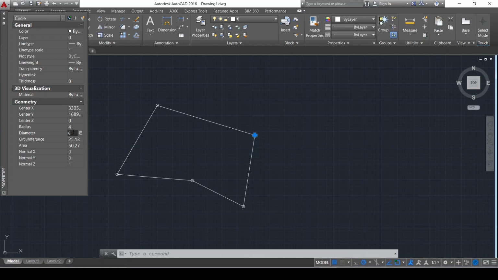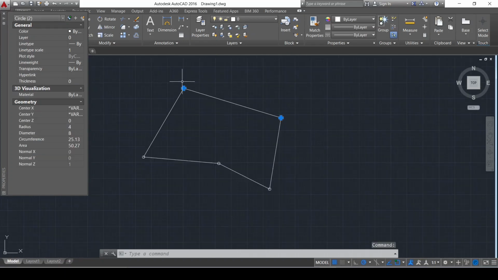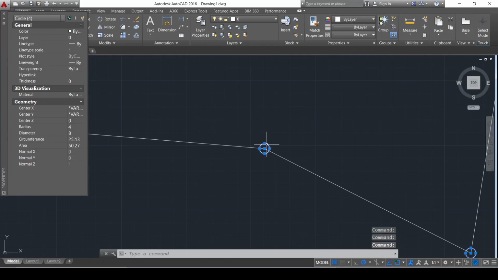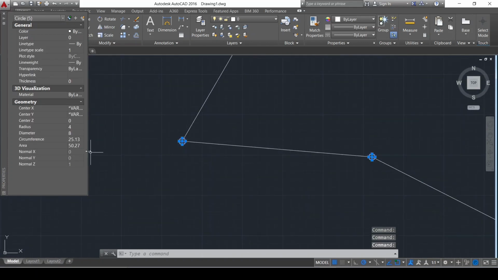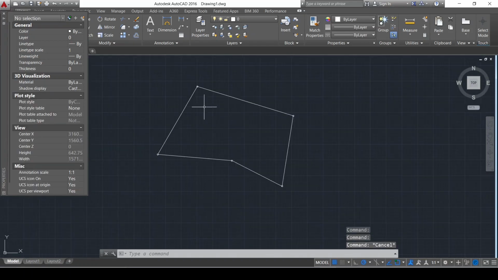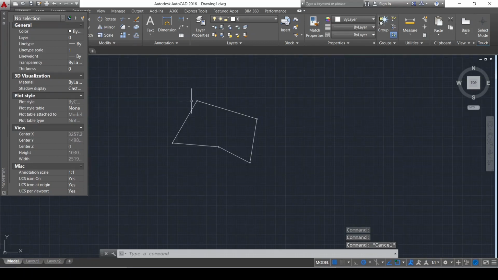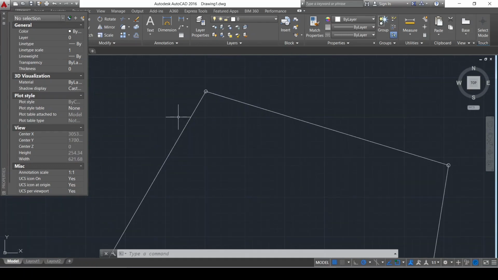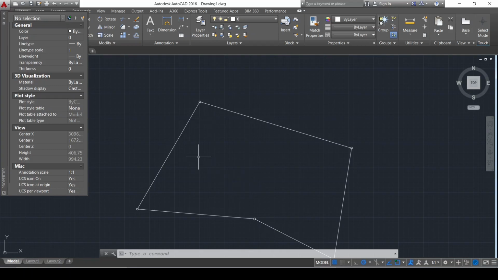It should be diameter 4, not radius. I will edit one. Okay. So it should be 4. Enter. Okay, although it appears very small, when you print that one, it will appear as 2 millimeters.